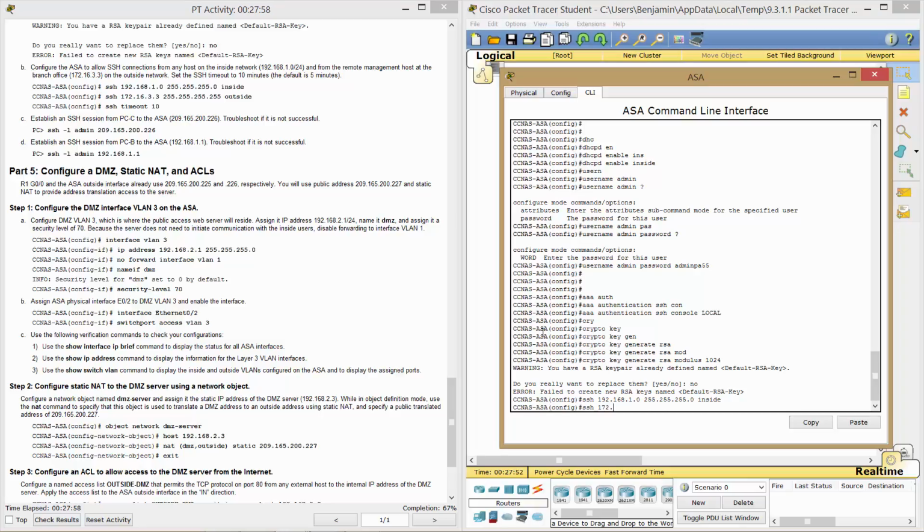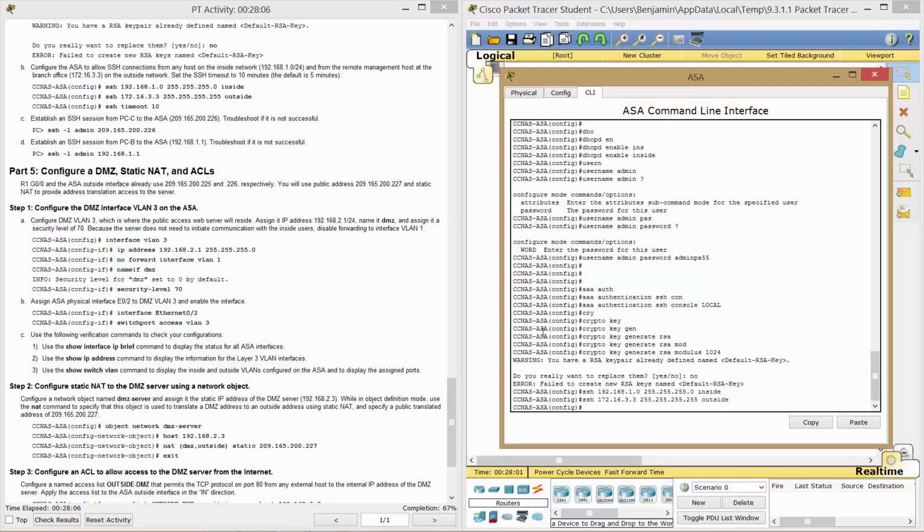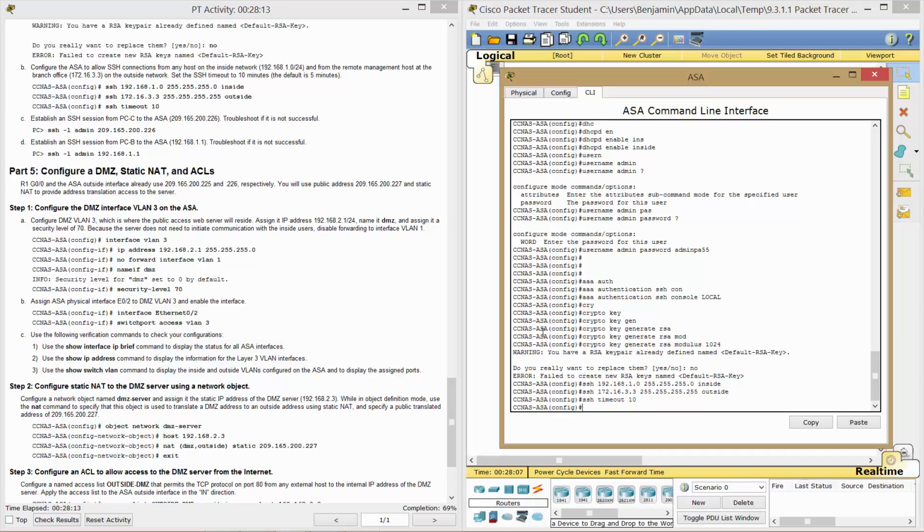SSH 172.16.3.3. We want that exact host, so we're going to say 255.255.255.255 or /32, meaning this host only, outside. SSH timeout 10 minutes.